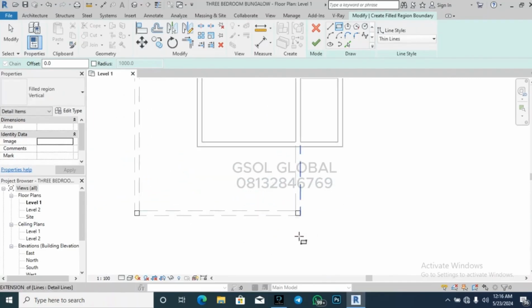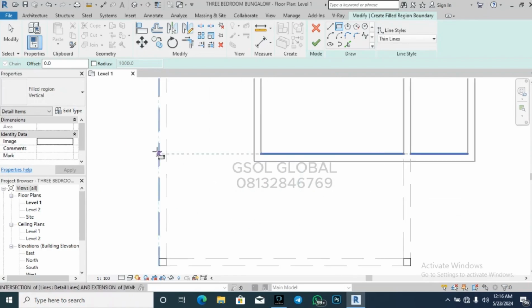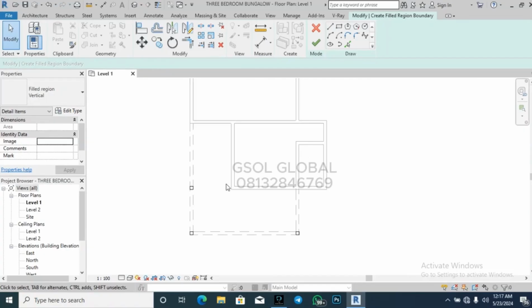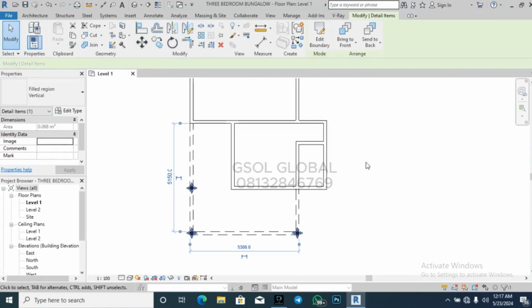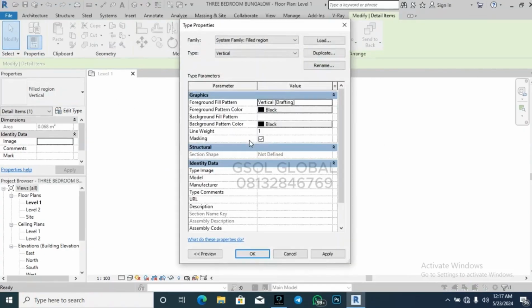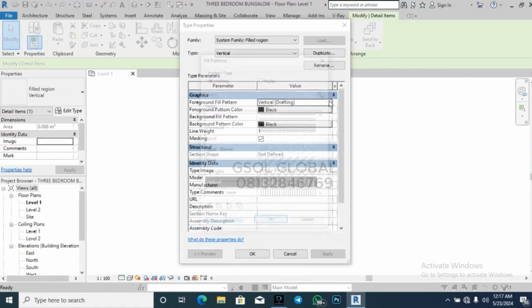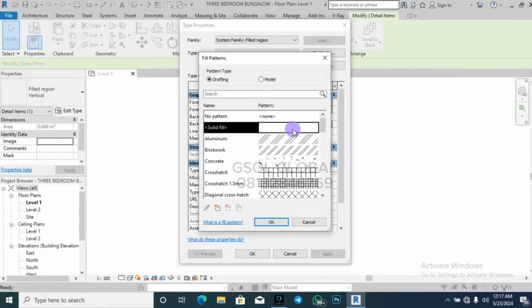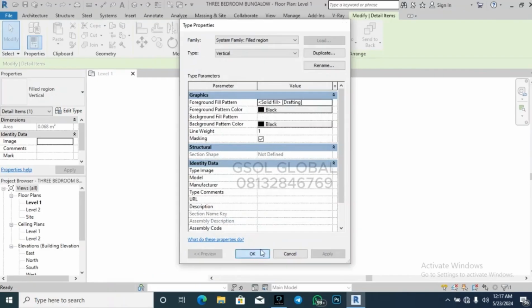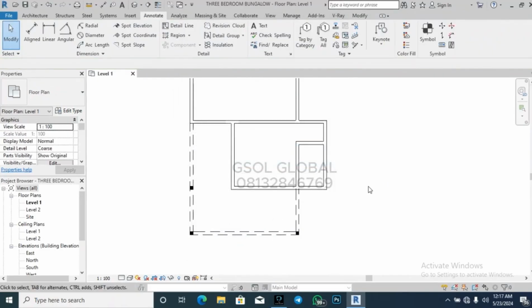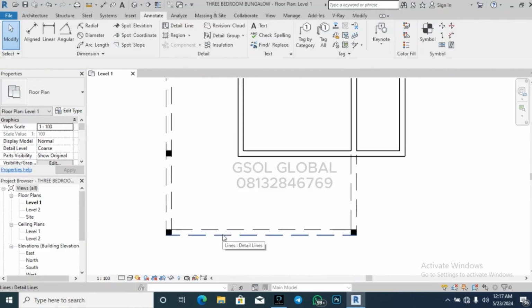All right, so also I'm going to indicate that there is a column here by tracking this line. So I've tracked it, so there's a column there. So I'll click good. Now I'm going to edit this, go back, edit, and then go with the solid fill and click OK. All right, so now we are done indicating that there's a column there, but there's something we still have to consider here.